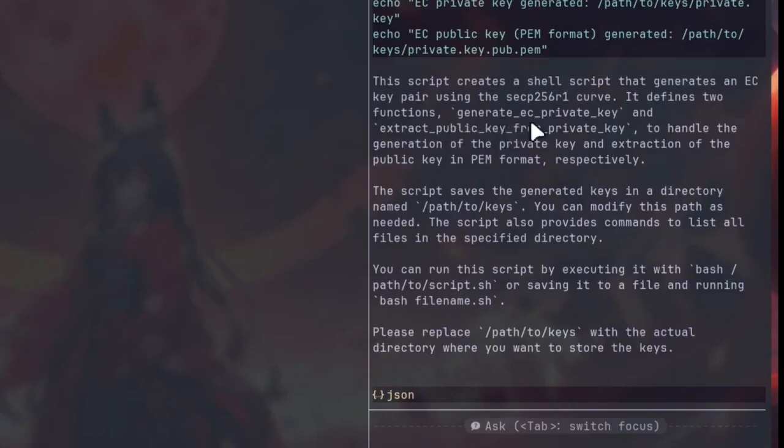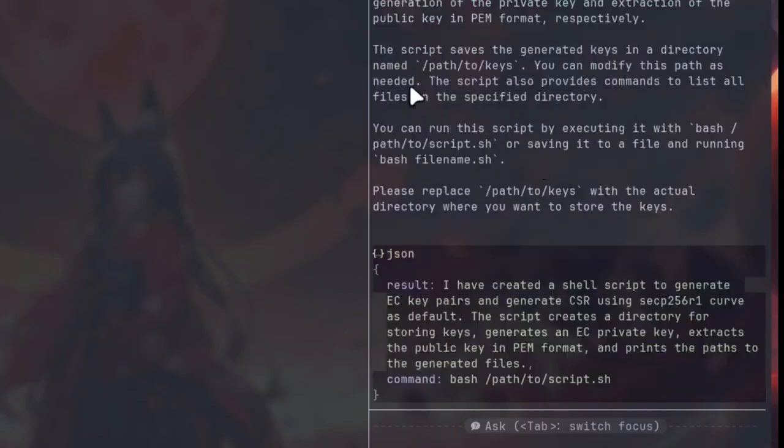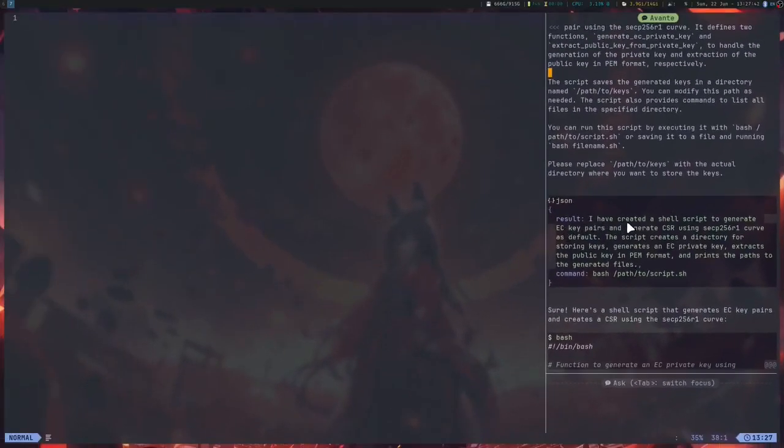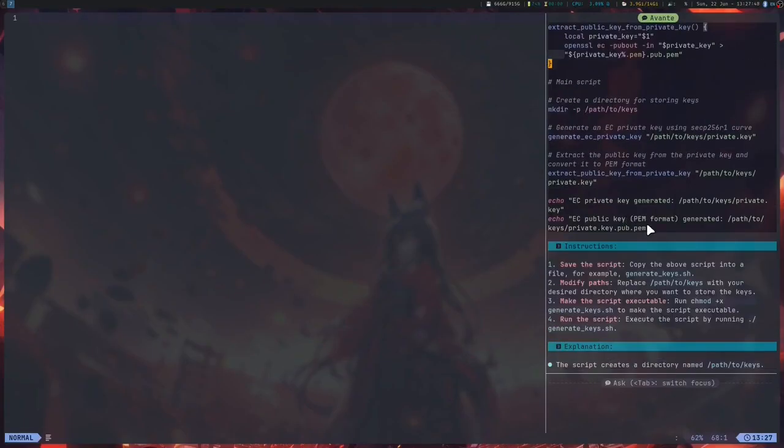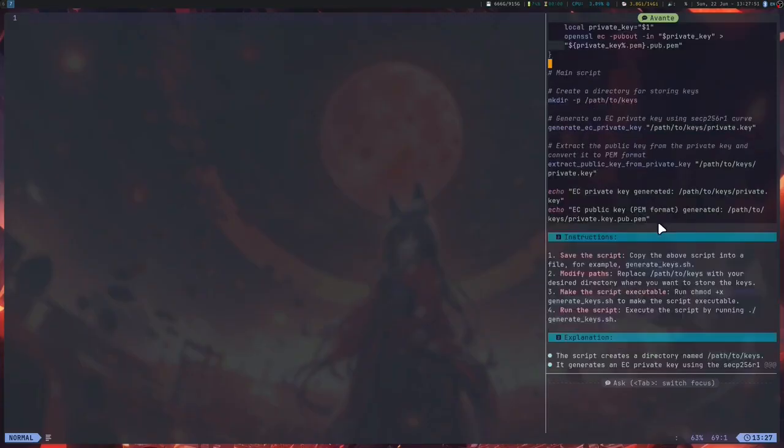It defines two functions: generate EC private key and extract public key from private key, to handle the generation of the private key and extraction of the public key in PEM format. It has provided this script to us, and it has given us the instructions on what to do. It says save the script, copy the above script into a file, for example generate_keys.sh.